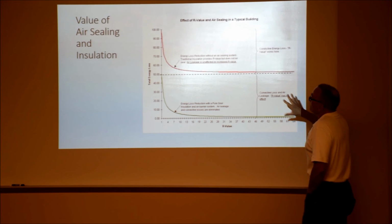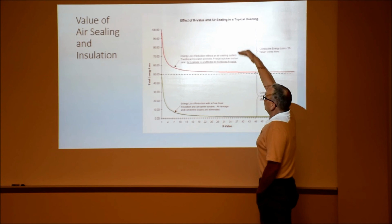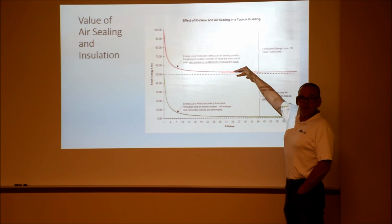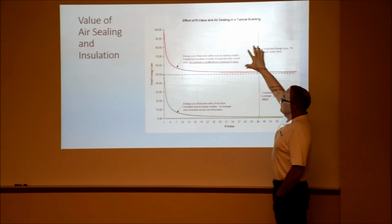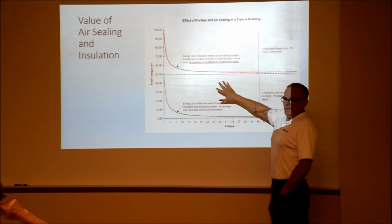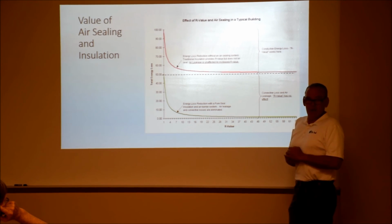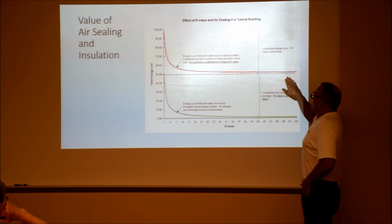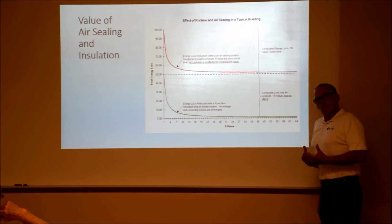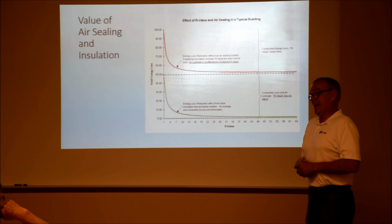So, if you look at this graph right here, I have two curves. What we have up at the top is what R value deals with, the insulation value, the pink fluffy stuff. If that's all we are doing and not air sealing, we are ignoring half of the problem with our house. So to get the full benefit, again, we need to air seal and we need to insulate. Why did I put this dividing line here at about 50% of the total energy loss? Because that's sort of the number that is pretty universally agreed upon in old houses. It's about a 50-50 split of being really bad.